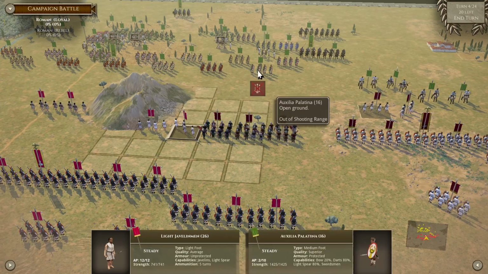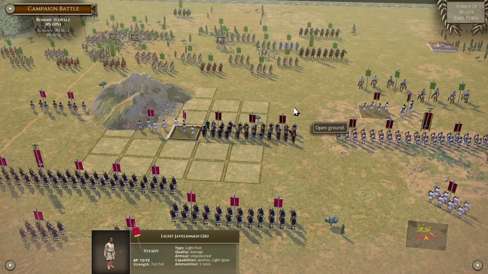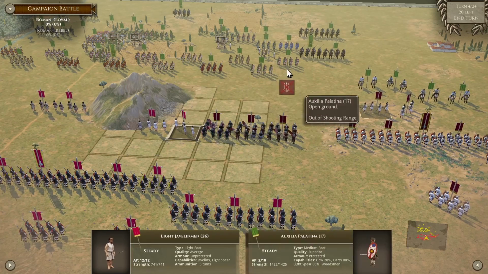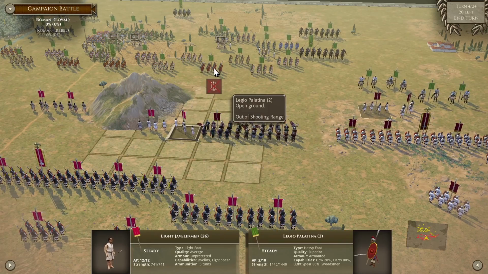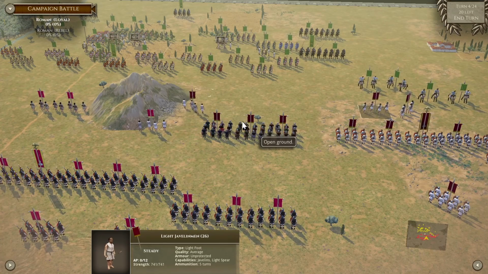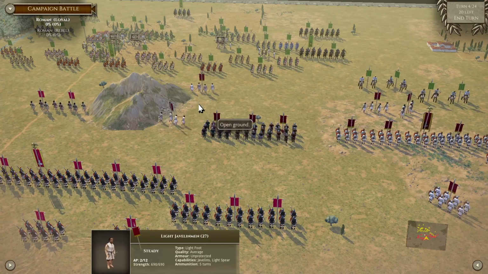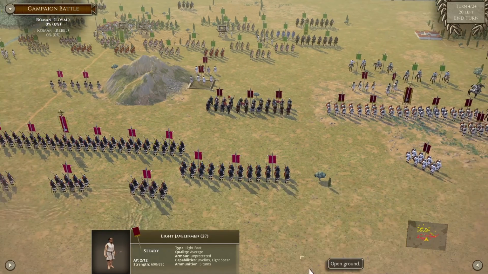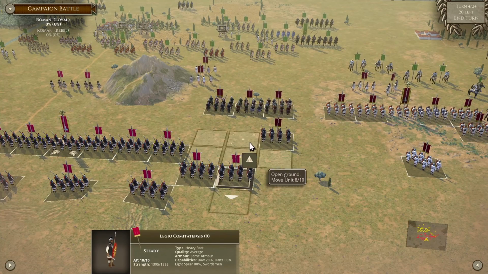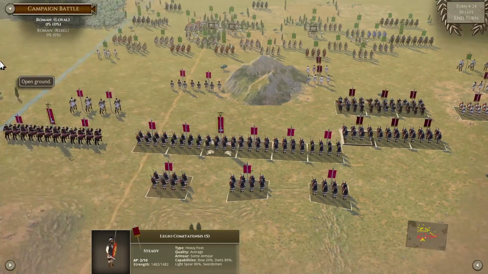He's got heavy foot here, medium foot. So if we charge his medium foot, we're going to have an advantage. So we want to get these guys to engage his medium foot, and not his heavy. So let's move these skirmishers forward. They're going to be ready to throw spears on those heavy guys there. So they moved. Let's get these guys following close by. Okay.